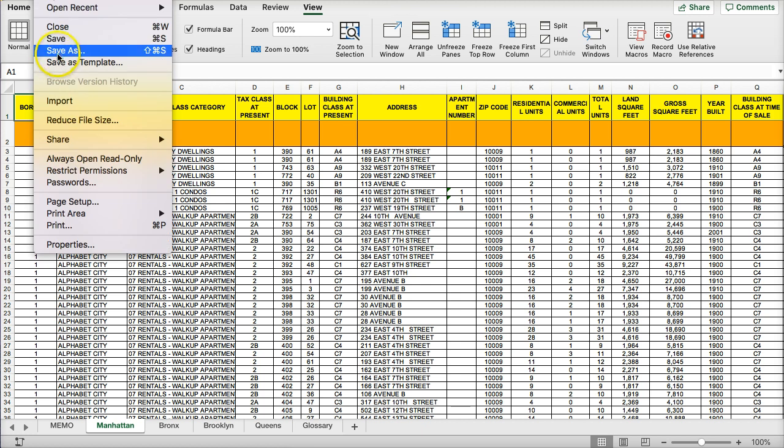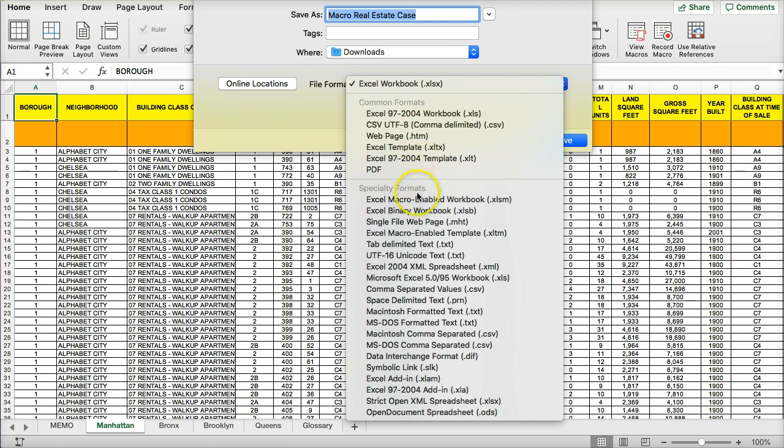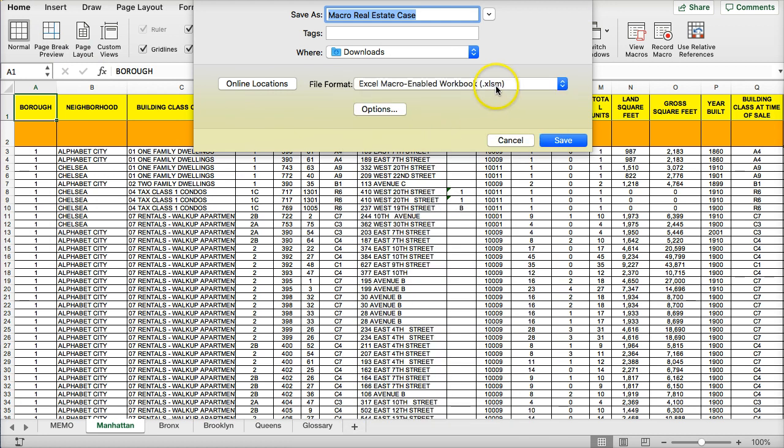So I'm going to click on Save As, and save as an Excel macro-enabled workbook, which is now going to be a different extension. This is so the macro will be enabled on this. I'm just going to put a V2 here so I know that this has the macro in it, and I'm going to save the file.